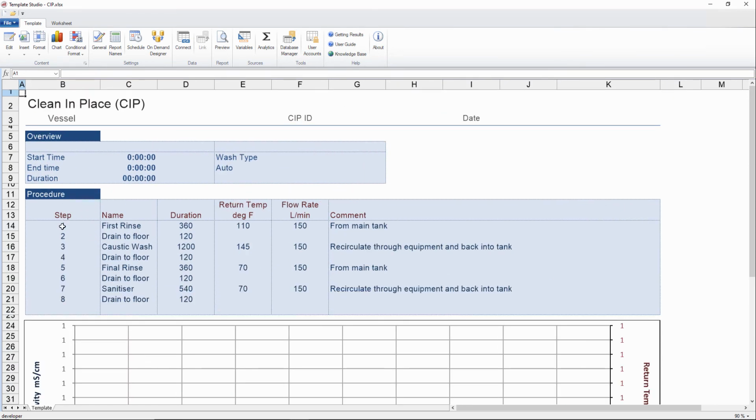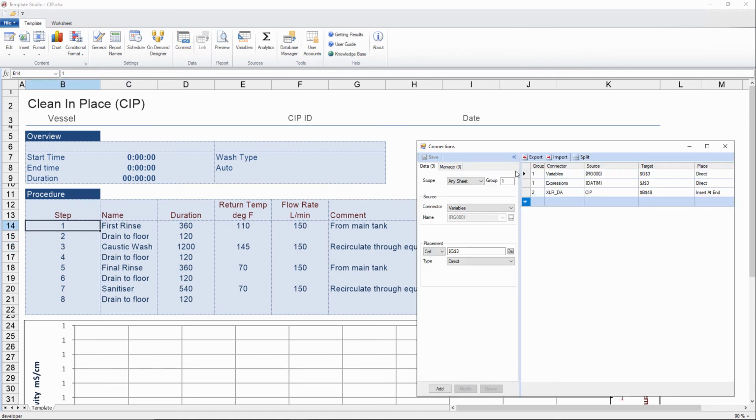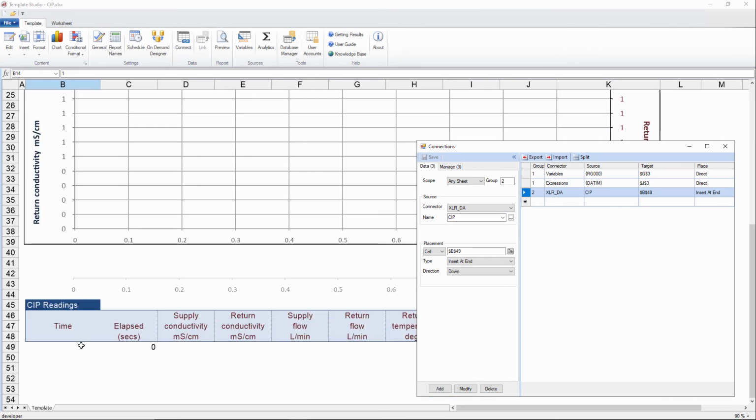And you can see if we zoom in, and we saw this on the report as well, there's a table here that includes step numbers and names, and this is actually what's used to decode that. So if we go into the connections, there is the data connection here that's going at the top for the cycle name, the date and time when the report is updated. There's the data that's inserted continuously down in this body area.